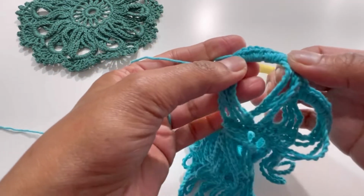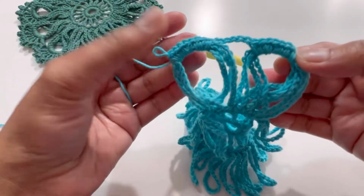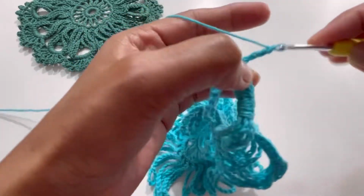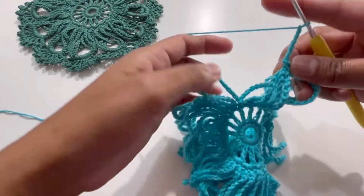So we got another 8 single crochets here. Make sure it is like this. And now again we will have chain 6. So it's 1, 2, 3, 4, 5 and 6. Again we will take next 4 chains.